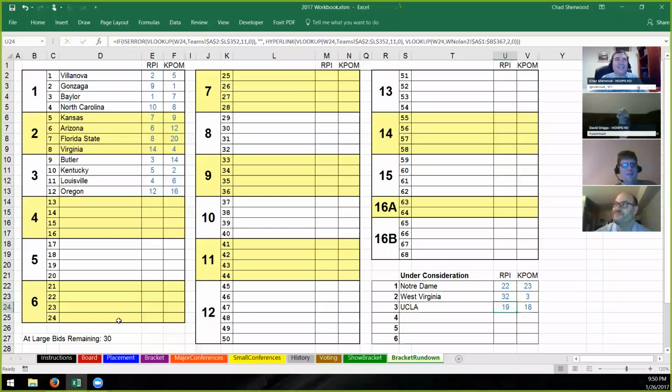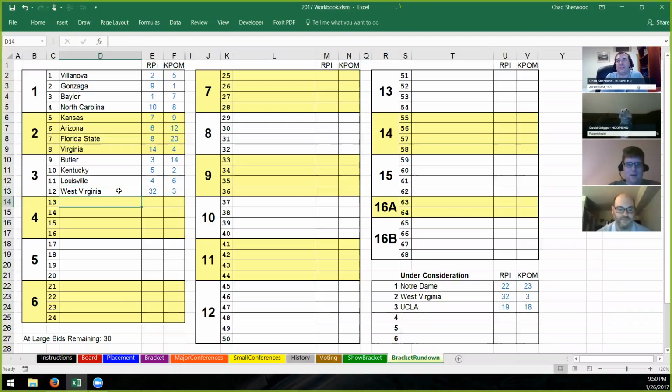Well, Tytel, I hate to do this to you, but I'm going to exercise my first veto of the evening here. And West Virginia is going to take that final spot. More so, and I think it's really what it comes down to for me, is what you do control in your schedule is the road games you play. And they really didn't do it non-conference. They didn't only play the game at Baylor. And when you look at a team like West Virginia who has the road wins, Notre Dame even who has the road wins, Oregon just misses that meat there, I think.